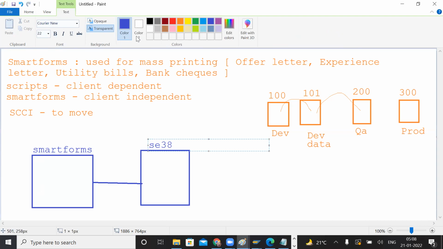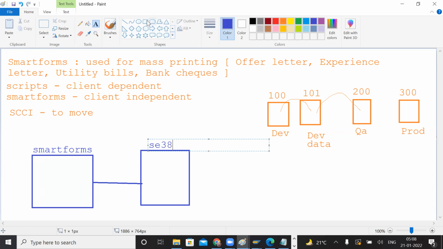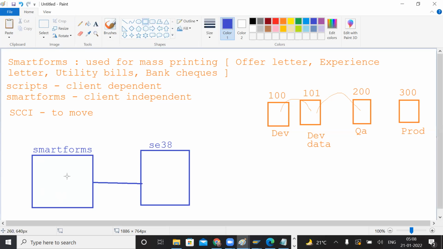So this is the form, and by looking at the layout, we have to design the form. This is the logo, this is the address details of the company, these are the sales order header details, and these are the sales order item details, and this is our program.